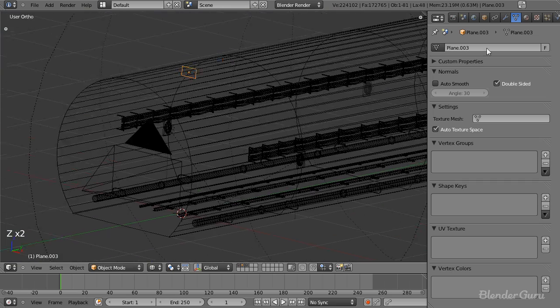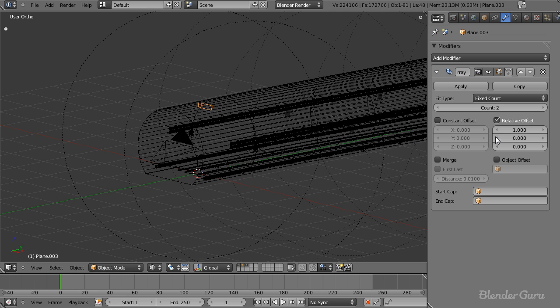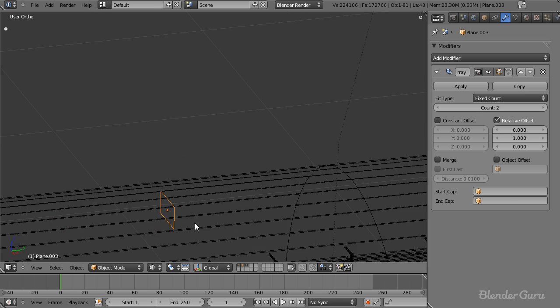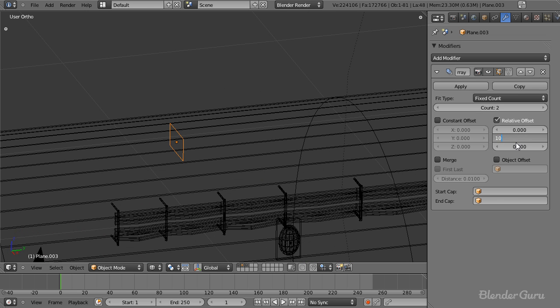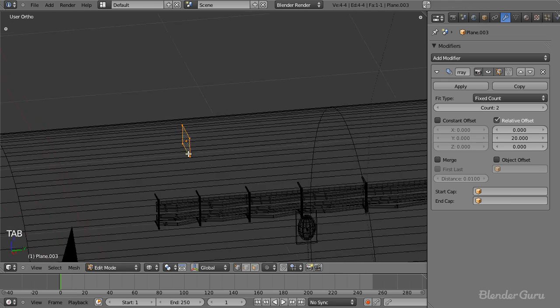And now, to make it follow, well, duplicate it first of all, add an array system. One thing with this, you'll note that if you set this to 1, you'll notice that you can't actually see it. Like there's not 2 planes there. And if you set this to 10, you still can't see it, or 20, you still can't see it. That's because the plane is paper thin.